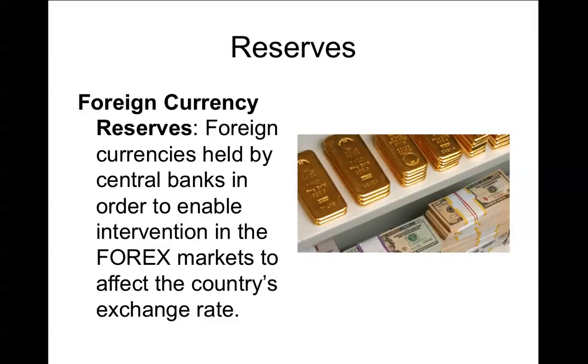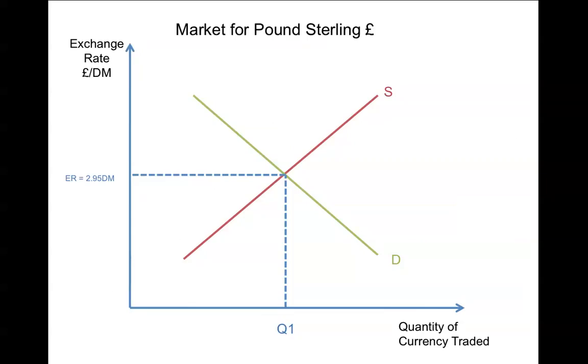What you need to be able to do if you want to have a fixed exchange rate is you need to have a central bank with reserves. What I want you to think about in terms of reserves is that reserves are just a stack of cash that the Bank of England keeps in its vaults to use to manage its fixed exchange rate. You can think that they've just got stacks of dollars, stacks of euros, stacks of RMB, even stacks of gold in there in order to be able to buy and sell to manage what's happening with the pound.